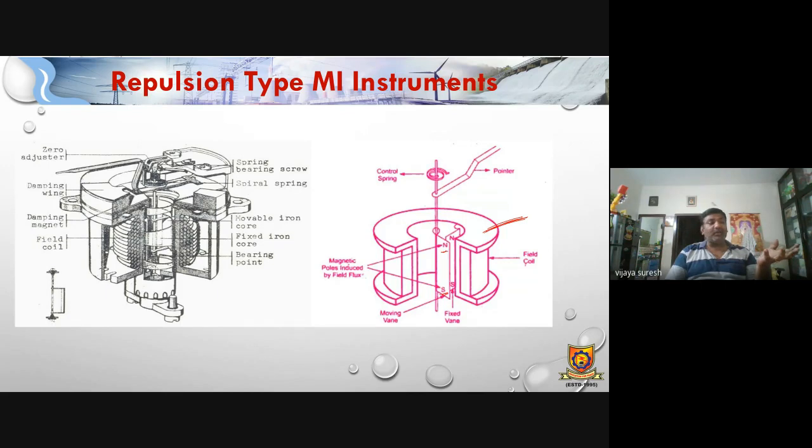This is also acting as a magnet. Now here you can observe north, north, and here south, south. So north and north at the top of the metal strip, and south and south at the bottom of the metal strip, nearby. So what will happen if the two north poles come nearby? Automatically they will repel. Similarly, at the bottom we can observe south and south, so again they repel. So north and south on the top and bottom of the metal strip, and north and south on the coil.